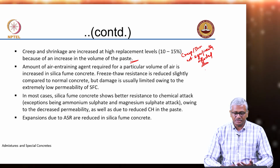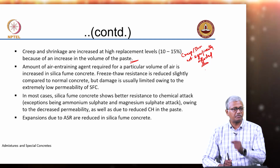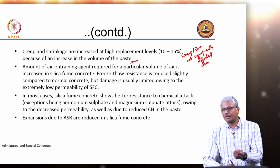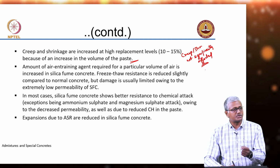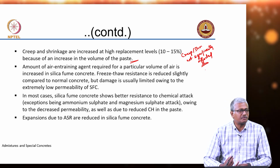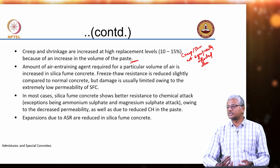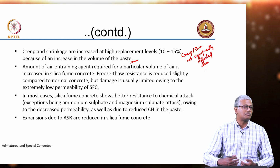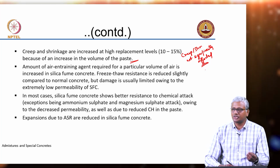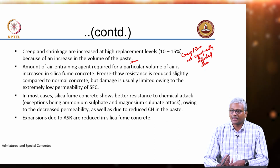So, you need to start evaluating those things also. Now, air entraining agent you may require a lot more, because the stability of the air bubbles becomes difficult in the presence of such fine particles. So, you may need more air entrainer, right. But if you really imagine, if you have a good silica fume concrete which is producing extremely low permeability and very small pore sizes, the water inside such pores may not freeze at all. Why should water inside fine pores not freeze? Because there is very high capillary pressure. So, you really need to depress the freezing point significantly to cause the formation of ice in such circumstances. So, in silica fume concrete which has low water to cement ratio, you may actually not get any freezing of the water at all. So, freeze thaw resistance of silica fume concrete is usually quite good.